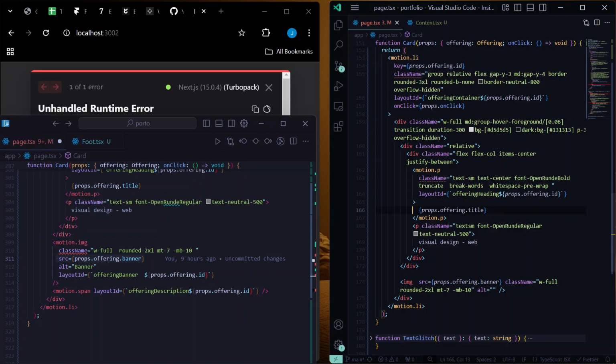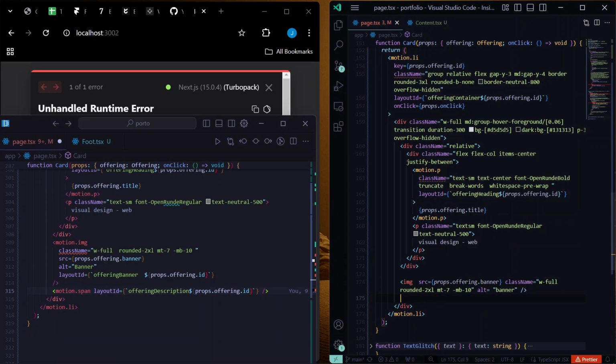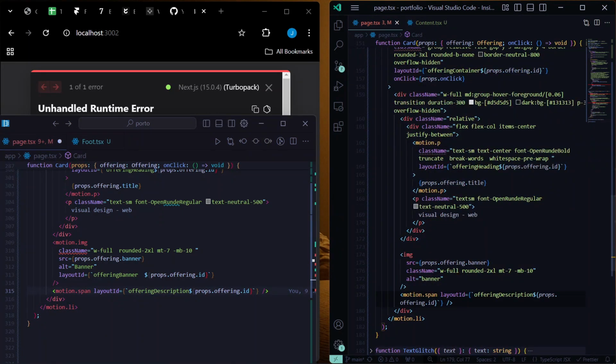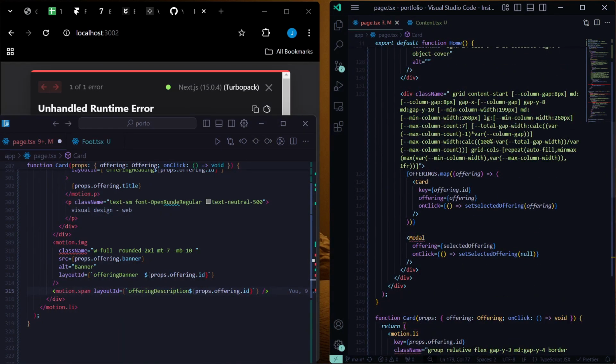key. Wait, where did I go to? Okay, and let's give it an alt key of probably banner, and then underneath it we have, let me close that up. So we have a motion that's done, so let me comment this one out for now.